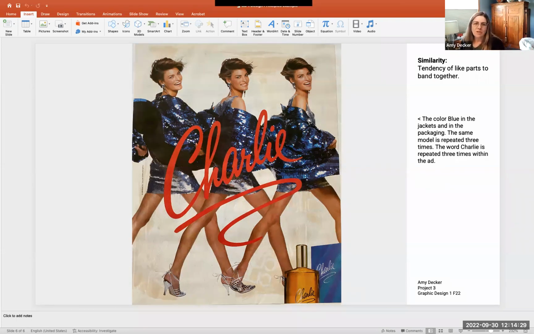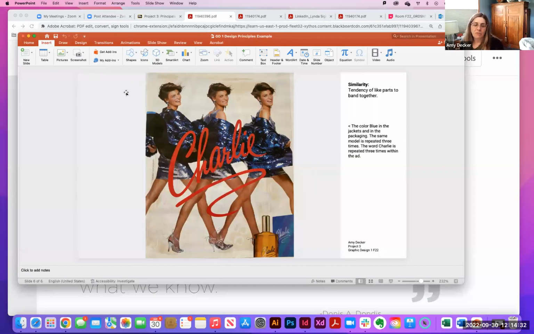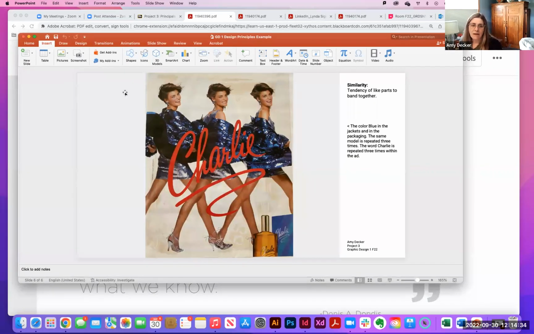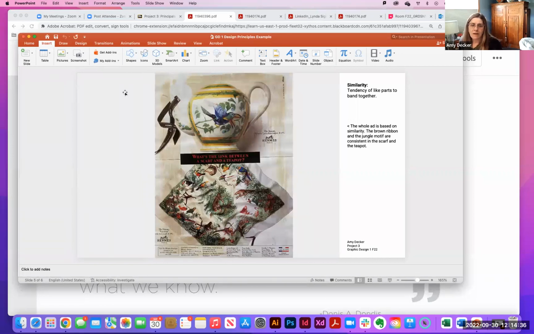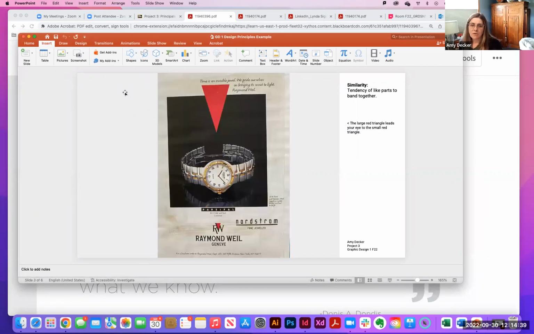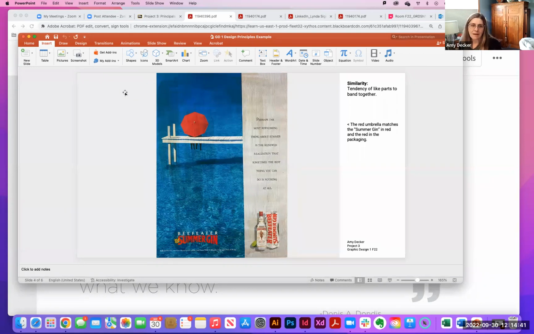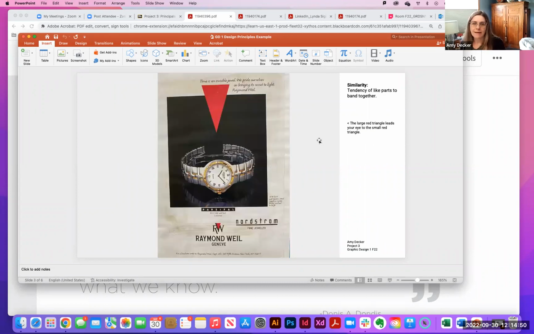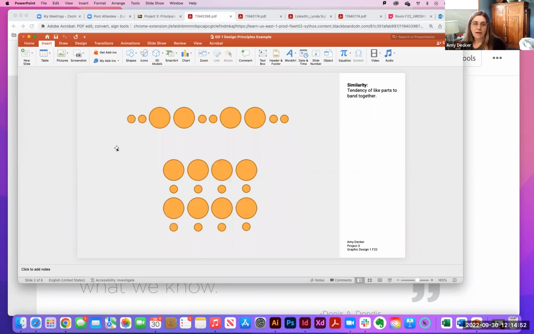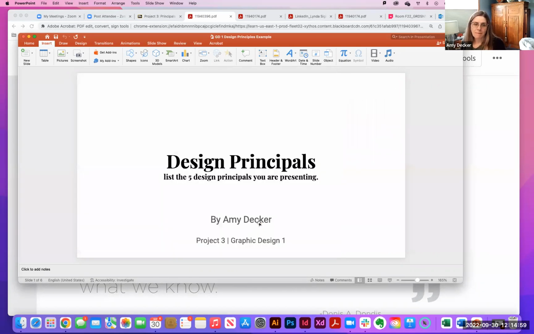Okay, so you're ultimately going to be finding on the internet 3 to 5 examples of the principle in use, and then describing what it is. Not just putting the picture, but you have to put a little caption here telling us what it is that's making it that principle. You're going to illustrate the principle with just simple shapes in Illustrator and put that as your first slide for each principle. And we're going to do that for 5 principles.